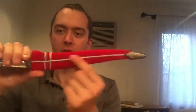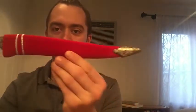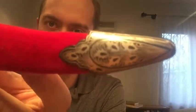All right. And a lot of the reasons why, other than it just looking really good, on daggers and on swords you'll see a different material on the actual hole of the scabbard. This is wood core, by the way. It's got wood with velvet around it. This is so if you were to drop it, or if the tip was to hit the ground or anything, you're not going to just destroy the tip of your weapon. So it's a good safety feature to have, and it also just looks really good. So if we take a look up close, we get to really see the Kafgari method that they're using here.